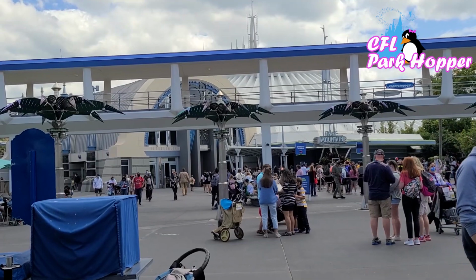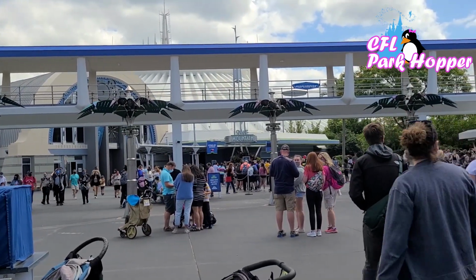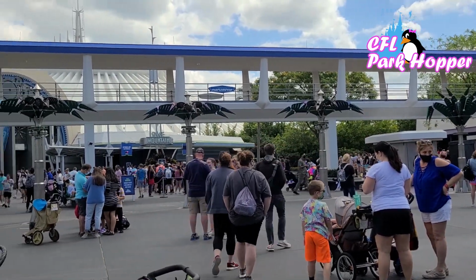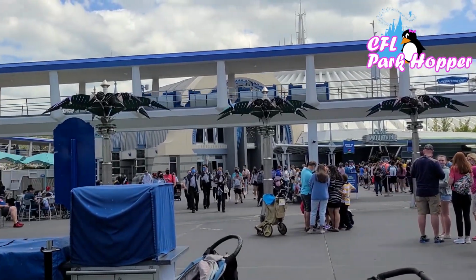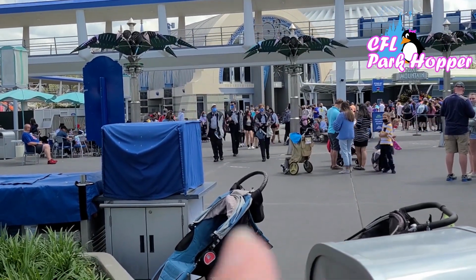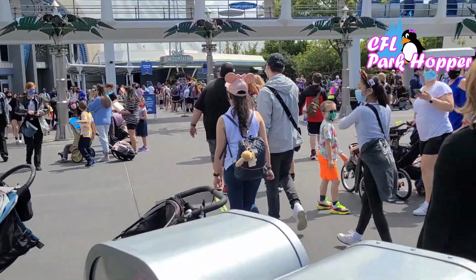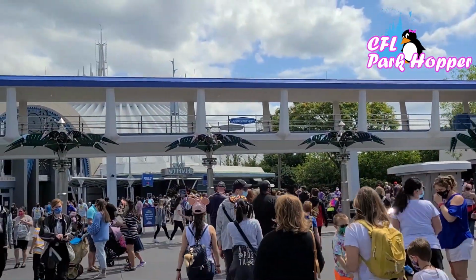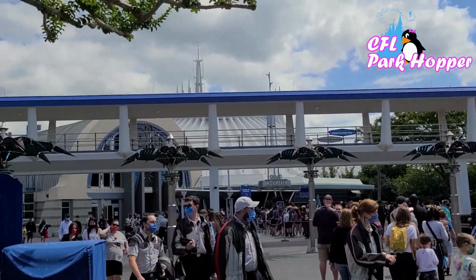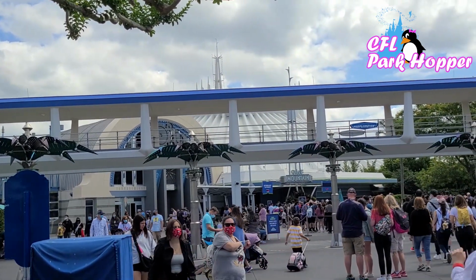Then I came over to Space Mountain at around 10 o'clock, and it was a 35-minute wait, and it was continuous walking. So yes, the line is outside, if you can see that right now, because all the lines here for all the rides are socially distant. They have markings on the ground, as you can kind of see here. Right here is a sticker on the ground, and they're all over the place. Most of the ride lines here at the park do go outside of their normal queues, but a lot of them continuously walk and move while you're in them. So it doesn't make it so bad.